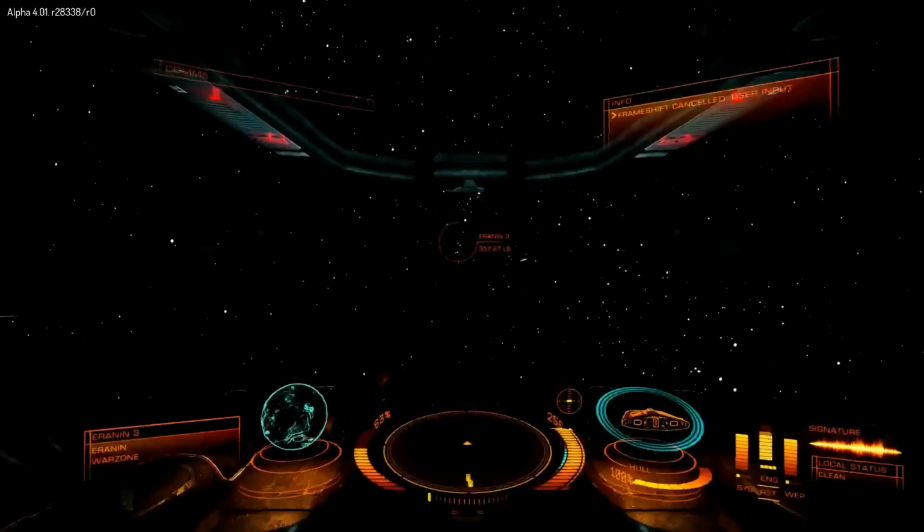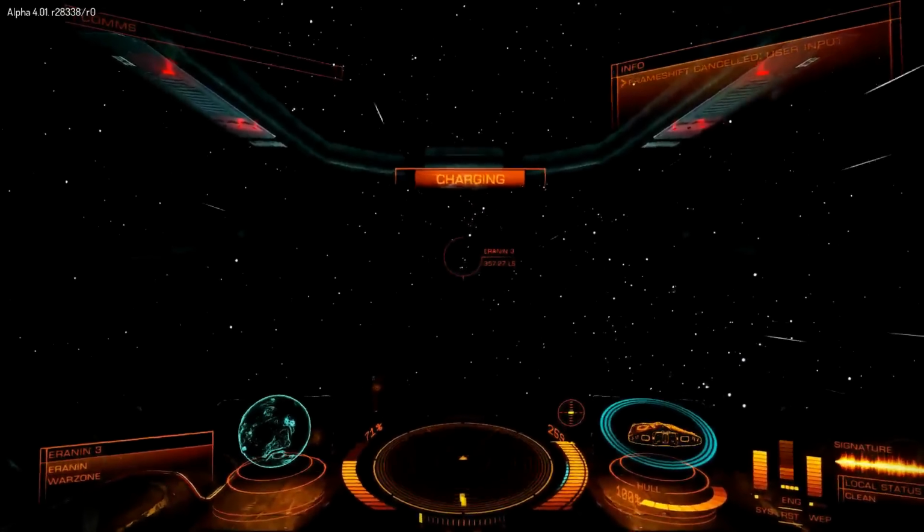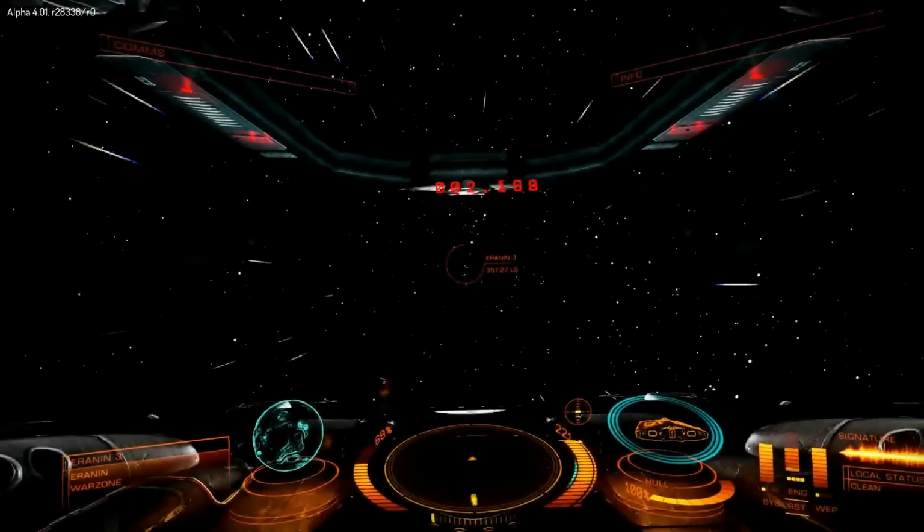Anytime you see the drive's charging symbol, that means we are attempting to go into superluminal speeds. 4, 3, 2, 1.